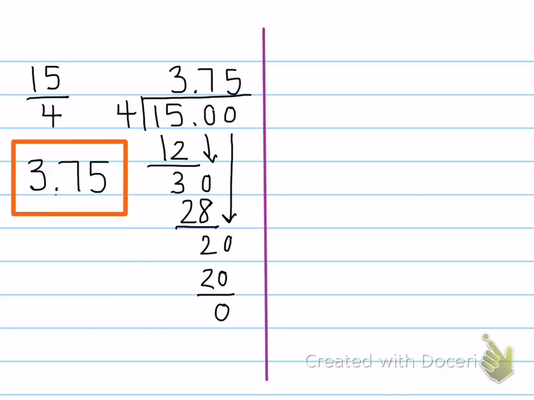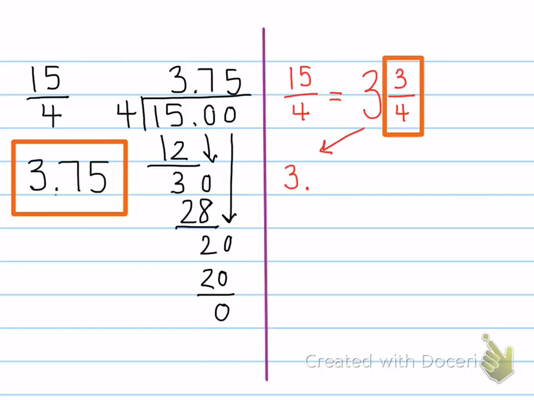Now, to make this a little bit easier, if you'd prefer not to divide with the 15, you could change your 15/4 to a mixed number right away. So if I take 15/4, oops, sorry about that. If I take 15/4 and I say, well, 4 goes into 15 3 times with 3/4 left over, I can look at 3 3/4 and know that the 3 is my whole number, so it's going to be 3 point, and then whatever 3/4 is. So then I only need to do Taibou to the 3/4 part of the problem.